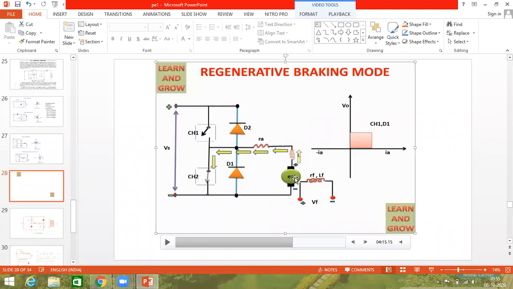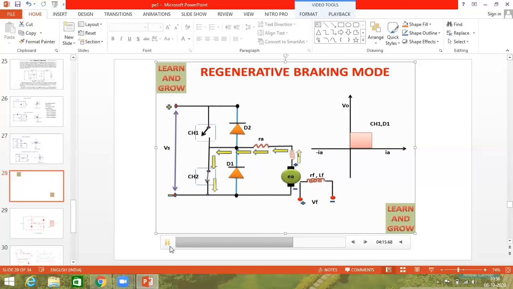But here, what is the direction of the current? From G plus or M plus, G plus to inductor to chopper 2 and chopper 2 to G minus. And at the same time, the remaining amount of current will flow through D2. You can see this junction here. So what is the explanation? A certain amount of current will flow through CH2. At the same time, the remaining amount of current will flow through D2 and from D2 to the source, and the source voltage is less than the back EMF. Therefore, current flows from high voltage level to low voltage level. Therefore, the remaining current flows through D2 to the source and from source to the motor. Now we can say that energy from the load is transferred back to the source.